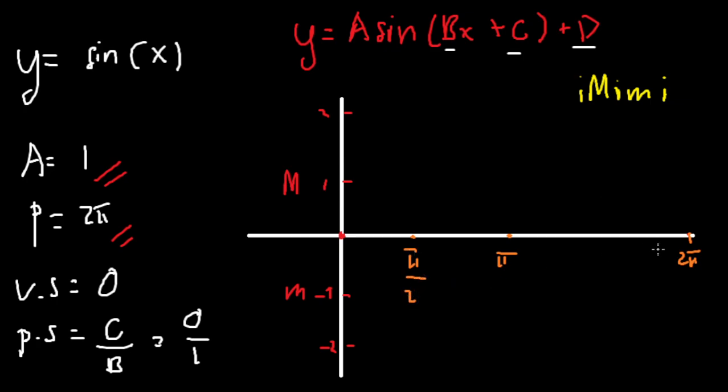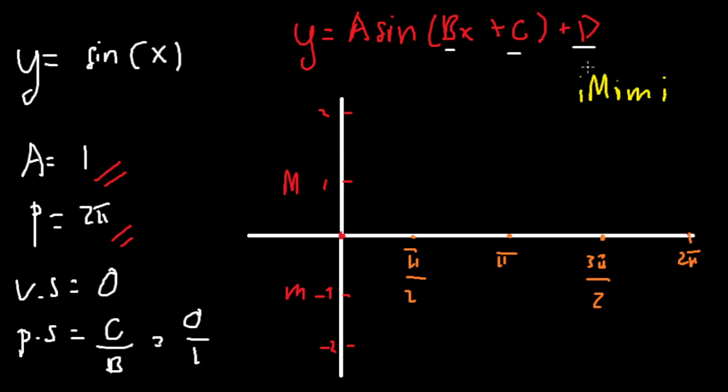Now, how do we get naman dito? So all we need to do is to add these guys, pi and 2 pi, and divide them by 2. So 2 pi plus pi is 3 pi divided by 2 will be 3 pi over 2. Yan. 3 pi over 2. Now na meron na tayong intervals, we can now graph the function of sine x.